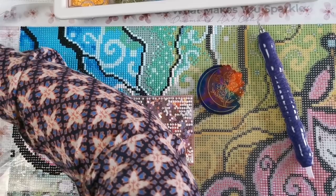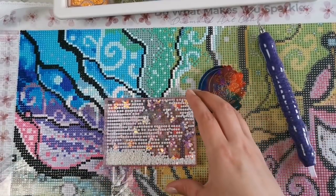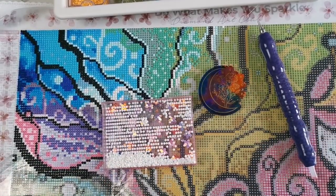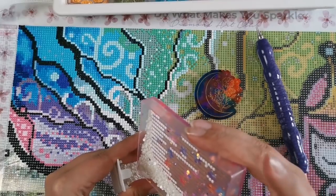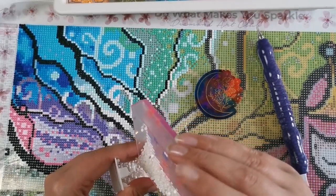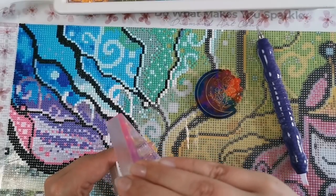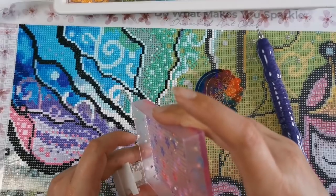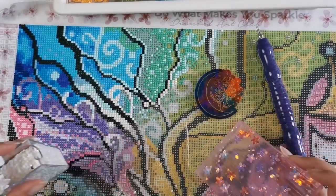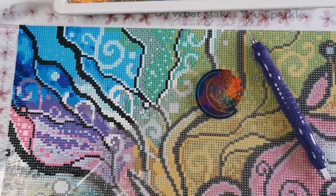So I put the bat, I scooped the bat up in my hands, and we took a picture. I'll put a picture in right here. Okay, so here's the picture. I scooped up the bat, took a little photo shoot. Promise it only took like 5 seconds. I did not want to ruin the bat's day or traumatize it any further. I just wanted proof for our friends, and also for the local, like, how do I put this?